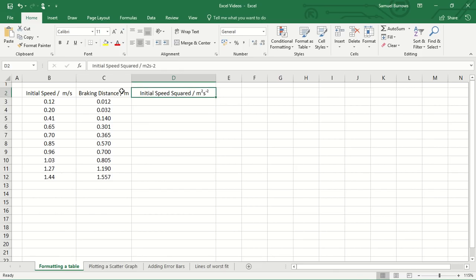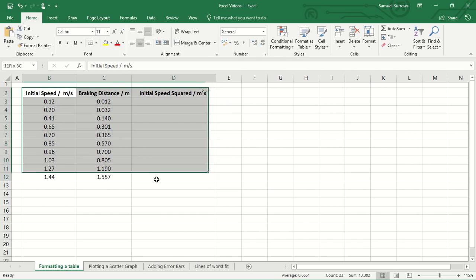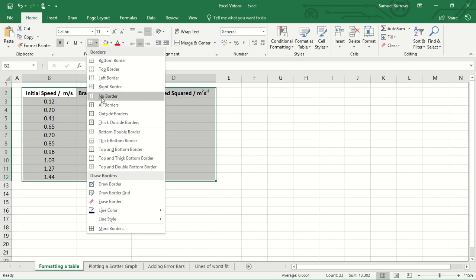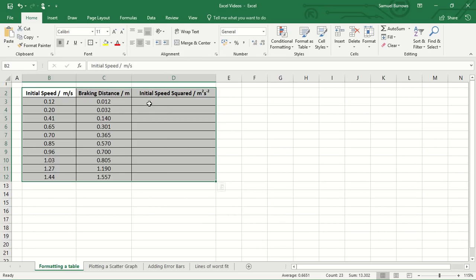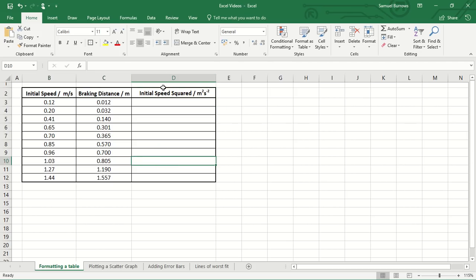What we can do is change our titles so we can make them nice and bold. We might want to actually create a proper table. So let's do that. Let's give them some cells. Let's put a thick outside border around it. Same with our title up here. And these are all calculated values, so let's put them in their own column as well. We can do the same thing, and we're going to change it so we've got a nice looking table here.